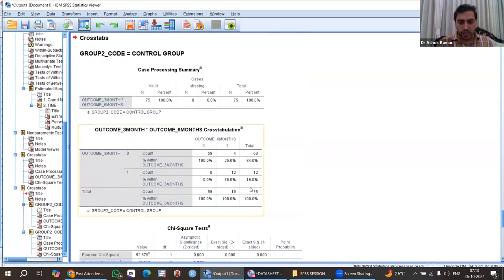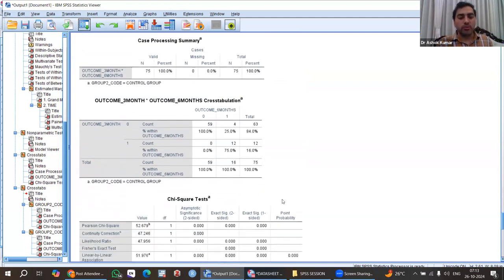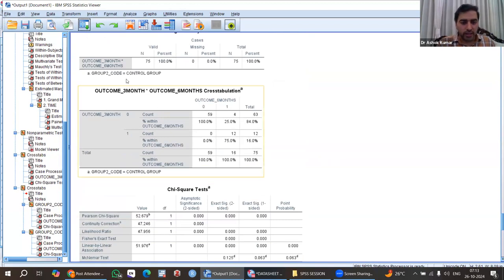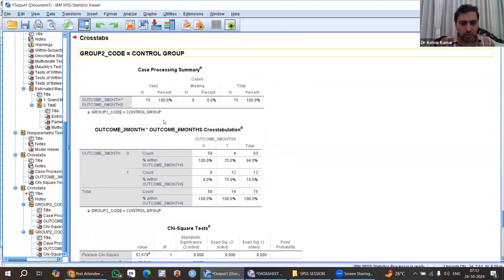And what you see is only 75, because we have 75 in control group and 75 in experiment group. Then you can see in control group at 3 months, this one is improvement, 12 out of 75.